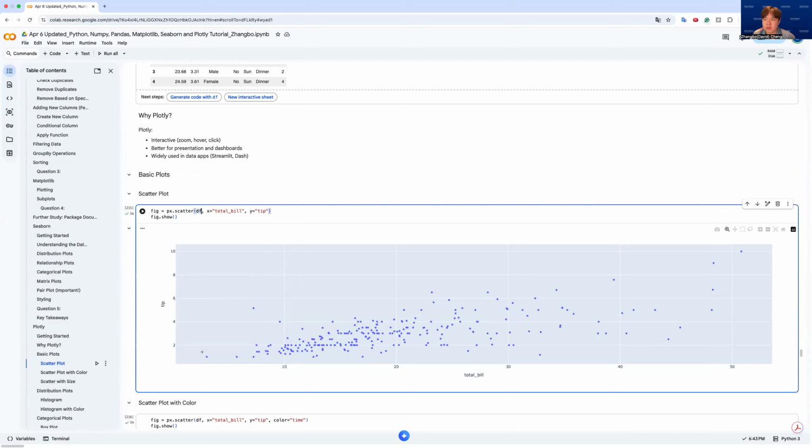You see, the grammar is super similar to Seaborn, and we ask the computer to draw this one. But the difference is we put them in a figure, and figure show it. Just see my mouse hover over the data points, and you can see the difference, right?